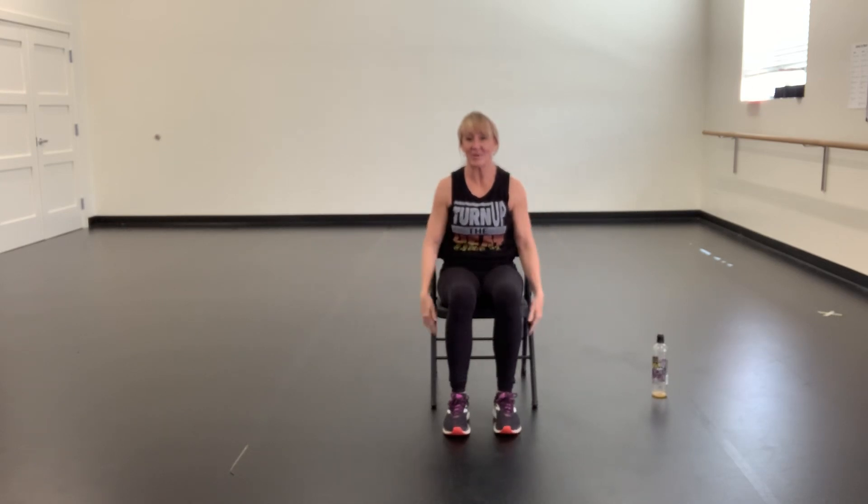Take a deep breath in, arms down, grab those elbows at the top. Pull your elbows back a little bit, and then forward. Breathe. Again — deep breath in, grab those elbows. Breathe out, breathe in, pull those elbows behind you, behind your head. And then breathe out, relax those shoulders. And down.